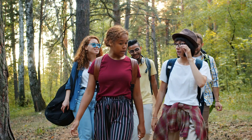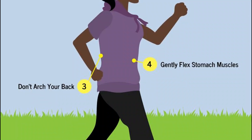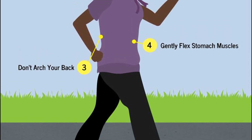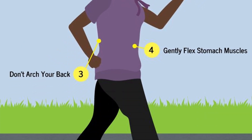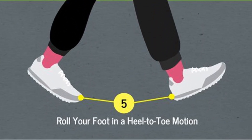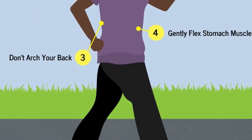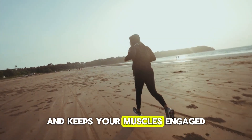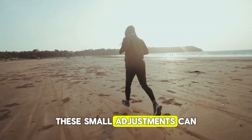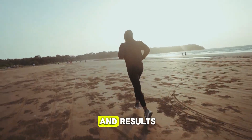This is something most people overlook. According to Joanna, proper walking starts with posture. Keep your lower back and hips straight — don't slouch. Your elbows should stay bent at a 90-degree angle, swinging naturally by your sides. As you take a step, let your heels strike the ground first, then roll through to the ball of your foot. And don't forget to push off with your back foot — this gives your stride more power and keeps your muscles engaged. These small adjustments can make a big difference, not only in comfort, but also in efficiency and results.